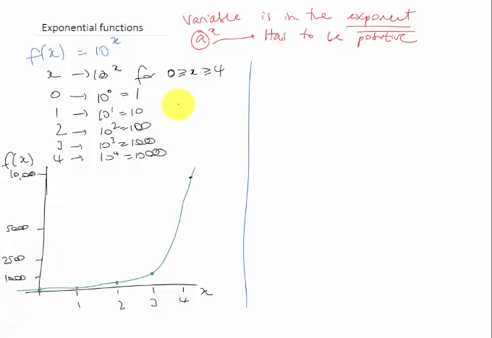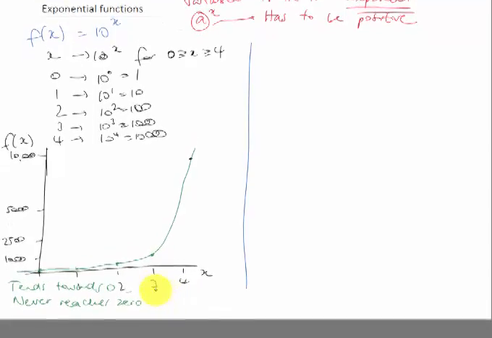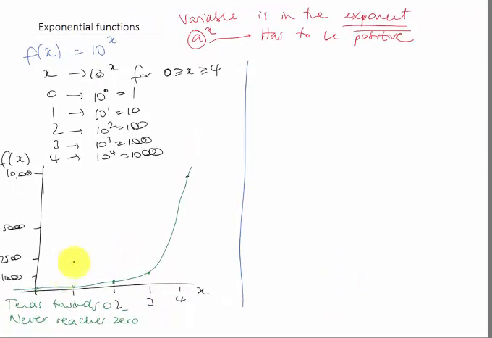And so if we were to carry on with our x's below 0, then it would carry on getting closer and closer to 0. So you could say it tends towards 0, but never reaches 0. So this is something called an asymptote, but let's not worry about that. Okay, so we've got a curve, and then it's tending towards 0, but it's never going to reach 0. But in fact, the function for our domain is just between here and here.